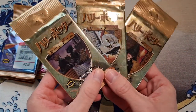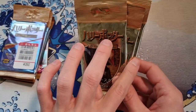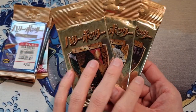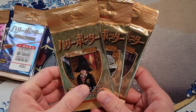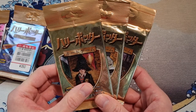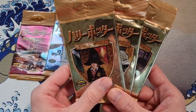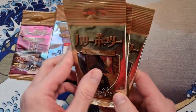Very cool — these are old school, these are great. The cards from the first set, in English anyway — these are Japanese so they're probably not going to be worth anything — but in English from the first set there are ghost rares potentially, there are regular hollos, and then there are ghost hollos. If you can pull one of those, especially Harry Potter in a PSA 10, they're actually pretty expensive. I hope we can pull at least just a hollo, and if we pull a ghost rare that would be insane — though in Japanese it's probably not worth much.